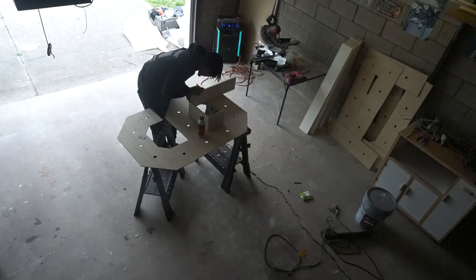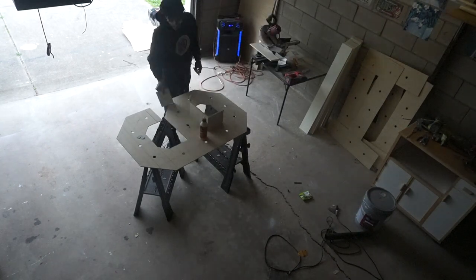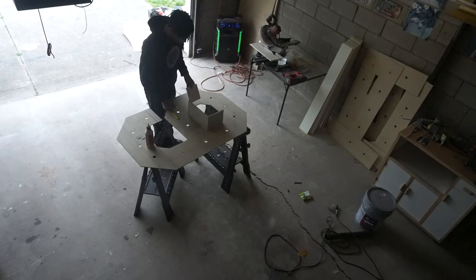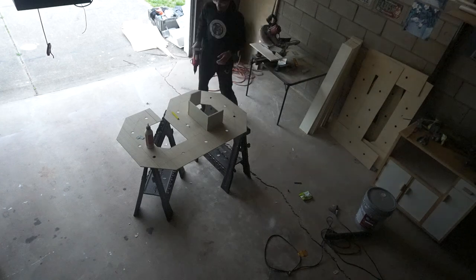me. Once you get your measurement of each piece, all you're going to do is put some glue on the bottom and nail in the piece. And then you're just going to continue doing that for the rest of the process.